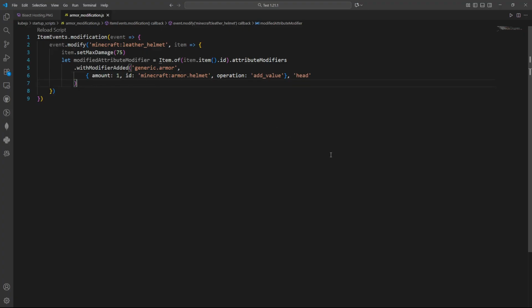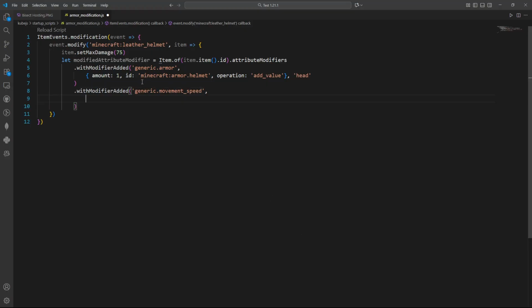And we can also chain on another modifier here. So here we're going to do the generic.movement_speed, because we want the player to be able to walk faster when they're wearing the helmet. So we can just chain the method on again with withModifierAdded. And here we're going to do generic.movement_speed.